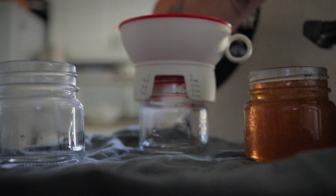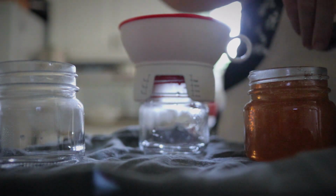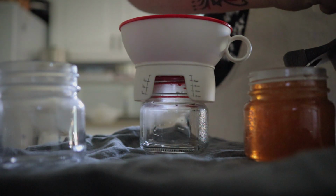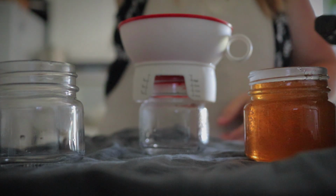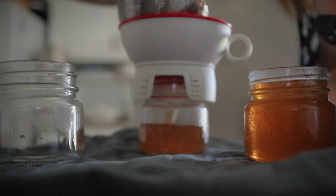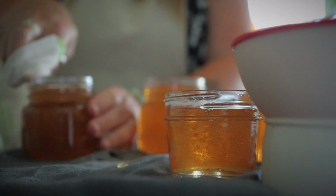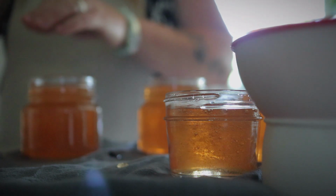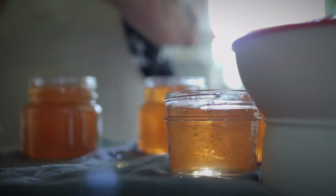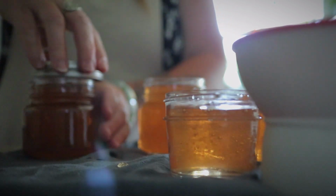Then I wipe the rims of the jars with a damp rag dipped in vinegar, put a lid and a ring on, and then I process the jars for 10 minutes. Now, as always, all canning recipes provide processing times for elevations that are under 1,000 feet. If you happen to live at a higher elevation, you do want to adjust all your canning recipes for the elevation of where you live.